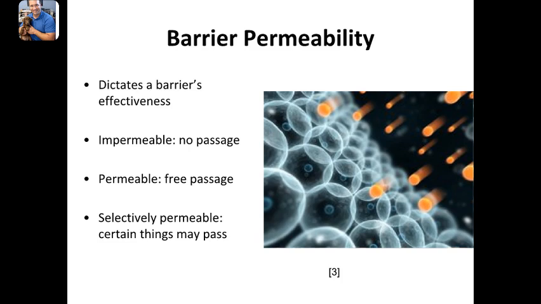Some things are going to be too large or too polar to get through the cell membrane, and other things can get through. They can gain access to the cell, but they're going to need somebody to give the okay. I use a little doorman analogy, like security, you know what I'm saying? Or trying to get into a club, yeah.